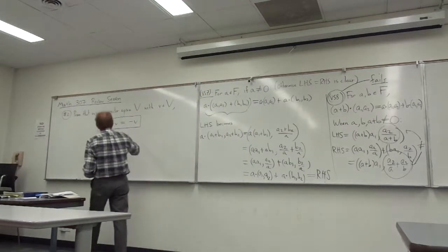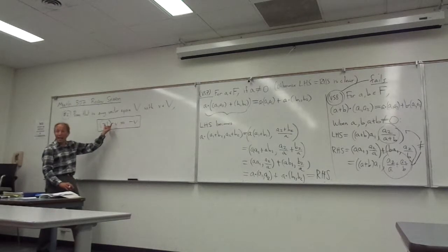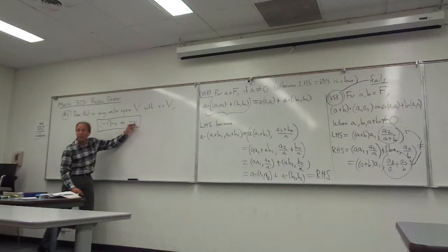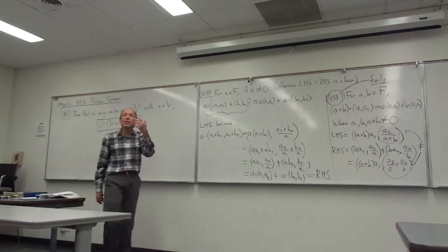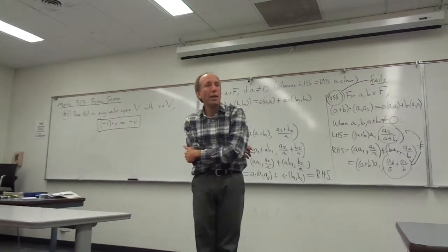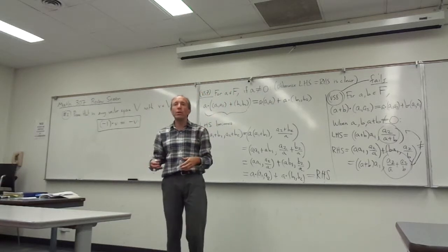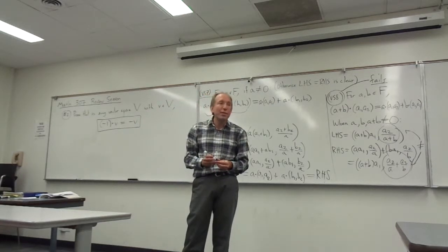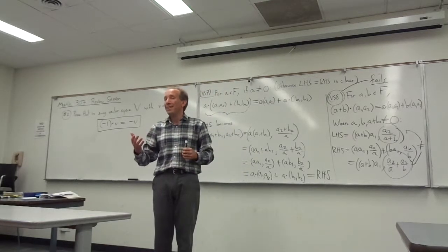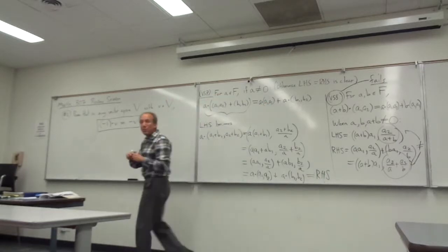So let's think about how we could prove that. We're trying to prove that the guy on the left is the additive inverse of v. Well, how do I prove that something is the additive inverse of v? I want to show that two things are additive inverses of each other. If I want to show that 7 and -7 are additive inverses of each other, how would I convince you of that? Add them together and see if I get 0, right? That's exactly what I have to do here too, right?